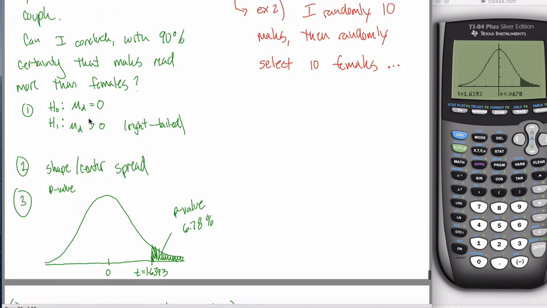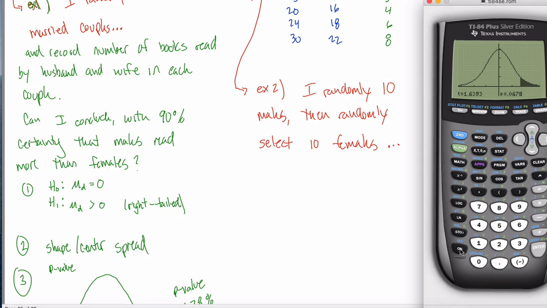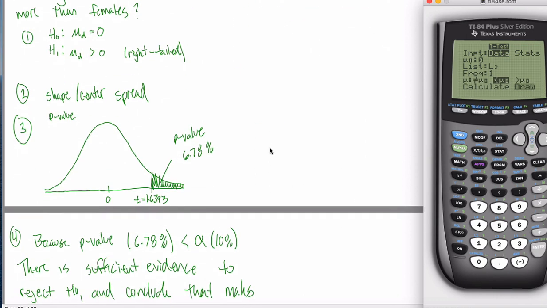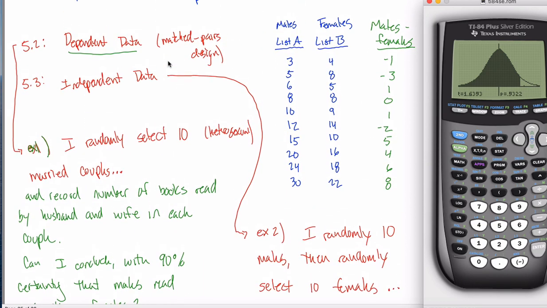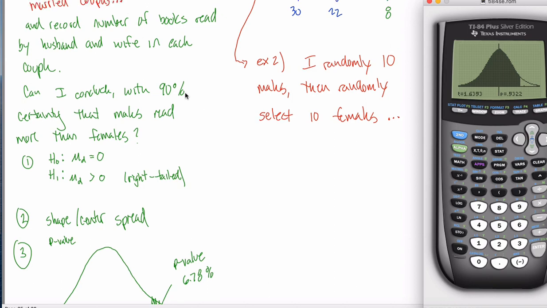One last comment: if you had accidentally put a less than sign instead of a greater than sign in your alternative hypothesis, it won't change the test statistic, but it will shade to the left instead of the right. Most of your distribution will get shaded in. If you see a p-value greater than 50% in a one-tailed test, go back and double-check your sign — in our class, just flip it around, because you have it backwards. That is how you do hypothesis testing when you have dependent data. In the next video I'll show how to make a confidence interval with this data, and then we'll do it all with independent data.